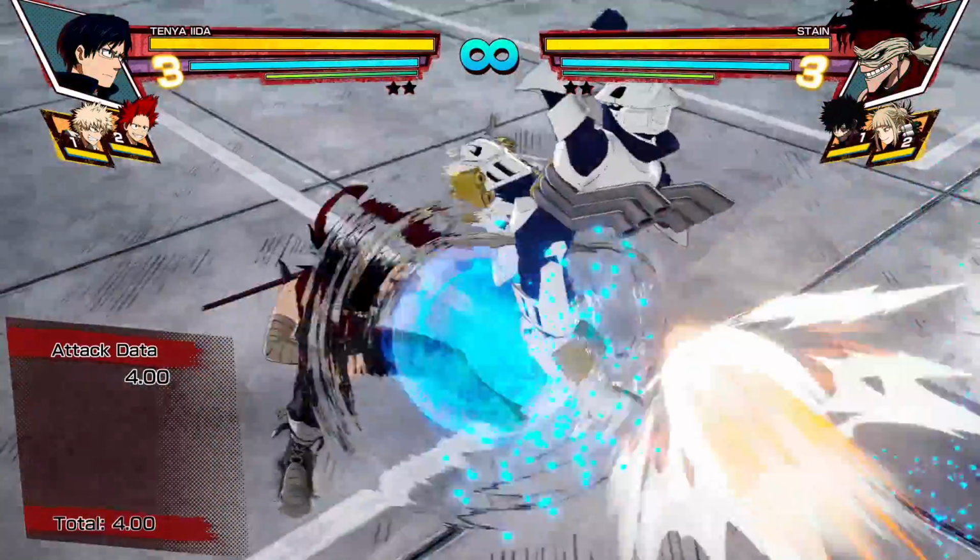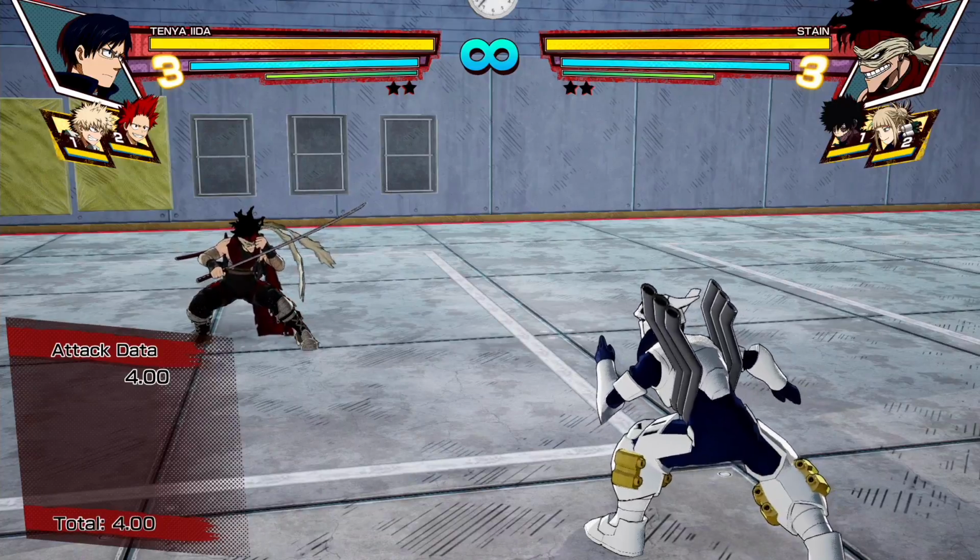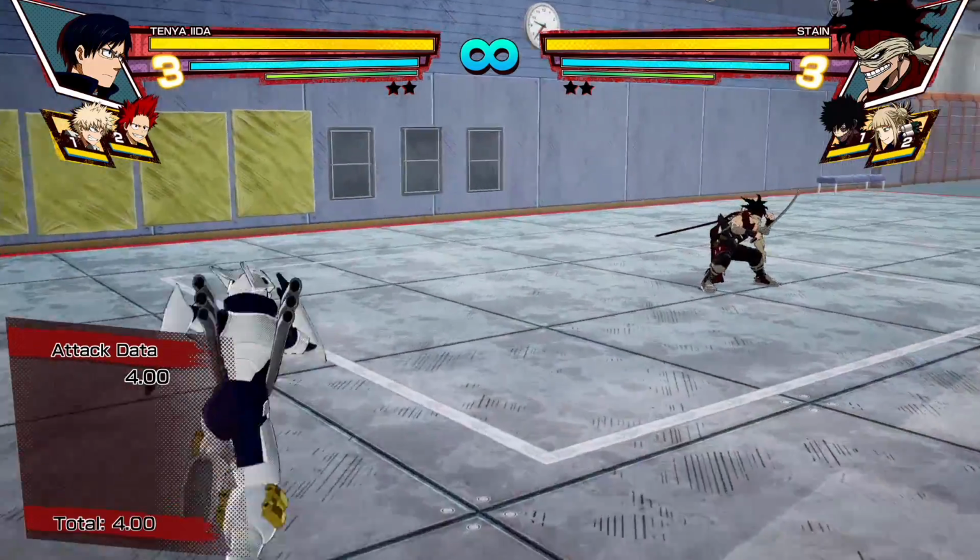Praise the sun! Those are his moves. Let's look at some tips on how to use them, as well as some combos for you guys to practice when playing Iida. First thing I should say is, Iida has very good neutral because of his dash.